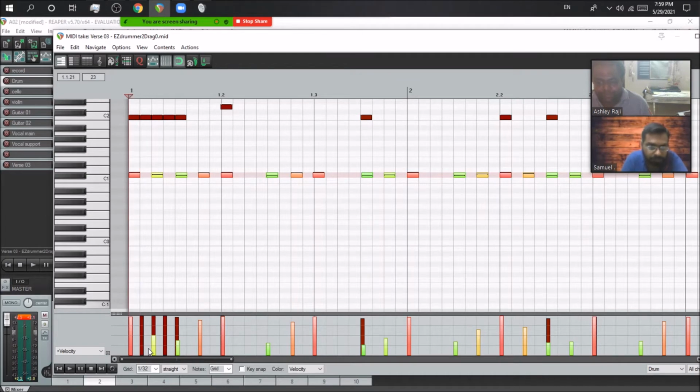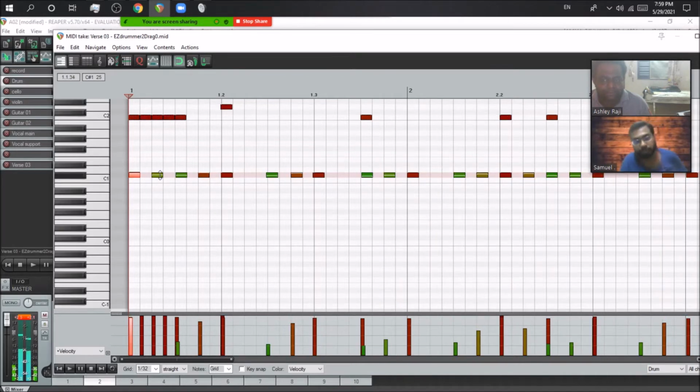So now I can control the velocity, the speed at which the drummer is hitting my cymbal, from here. At one time I'm reducing all my top cymbal. This is pure top cymbal. Got it. Bass is here.